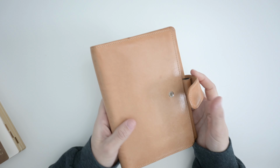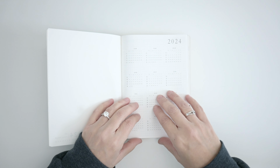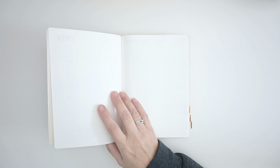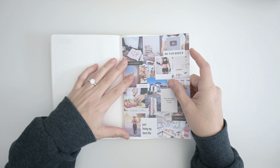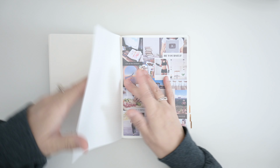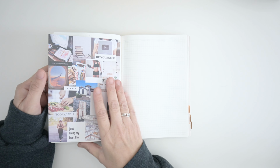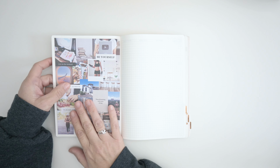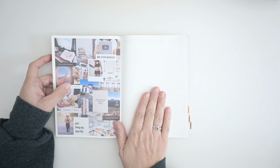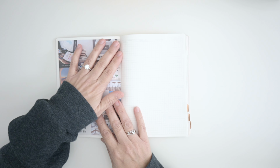Absolutely gorgeous. I'm really nervous to do this on camera because I don't normally do that. I'm unsure of where I want to put this. I don't know if I should put it here next to my ideal day. And honestly, at the beginning of a book, I like to write on the right-hand side more than the left-hand side. So I might go ahead and stick this here and then have my ideal day here.